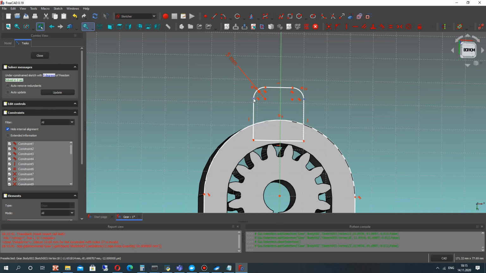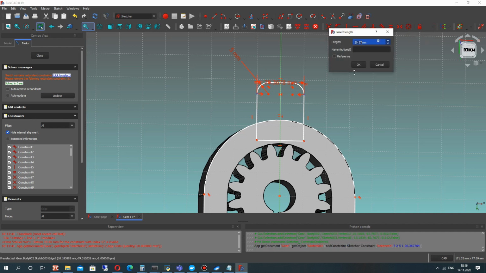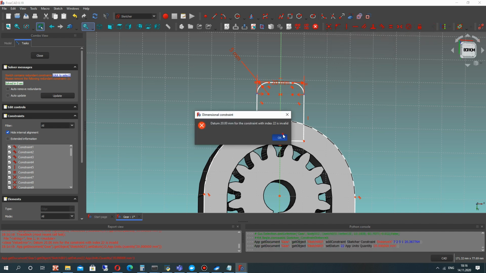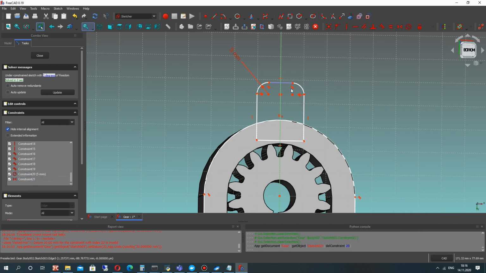Okay, let's set the length of this part, and let's set the symmetry constraint here, and then set the length after that. But we cannot because we have false constraints. Let's delete this equal constraint and try again to set the length of this part of the sketch.